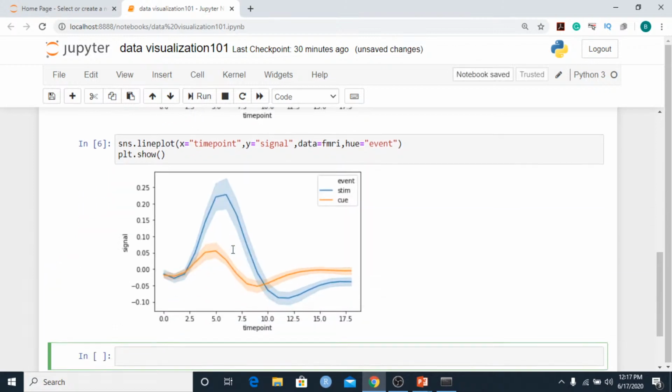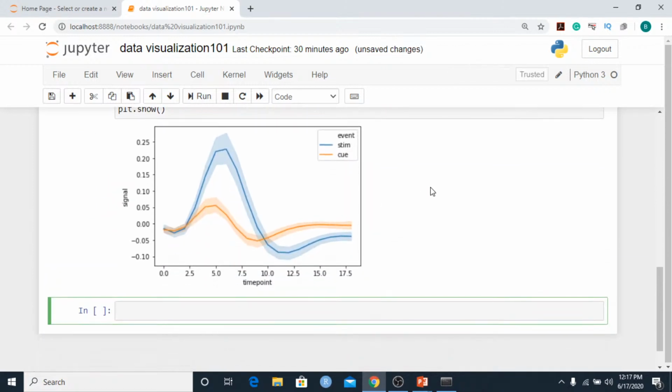Let's wait till this pops up. Right, so as you see, we've got these two events, stem and queue. And we have an interesting observation. From 0 to 10 seconds, the signal value of the stem event is higher. But from 10 to 17.5 seconds, you can clearly see that the signal value of the queue event is higher.